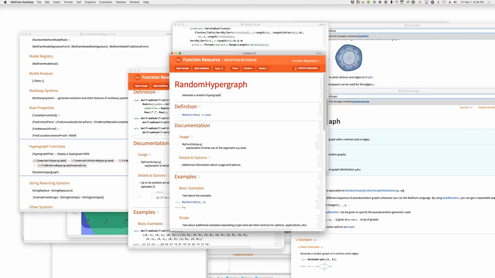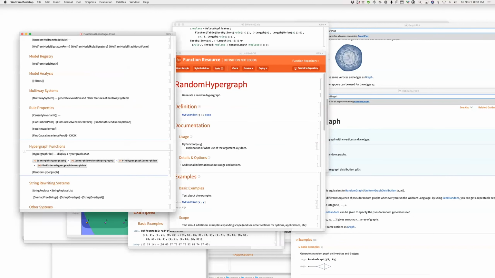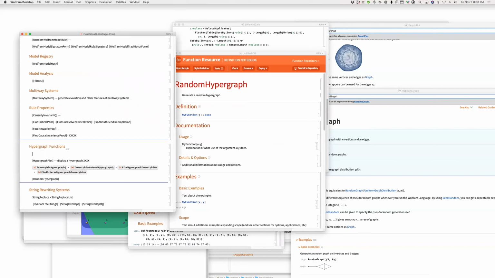But we're still going to need a hypergraph plot because it's going to have lots of options. Right. But okay, look, we can have a wrapper called hypergraph.